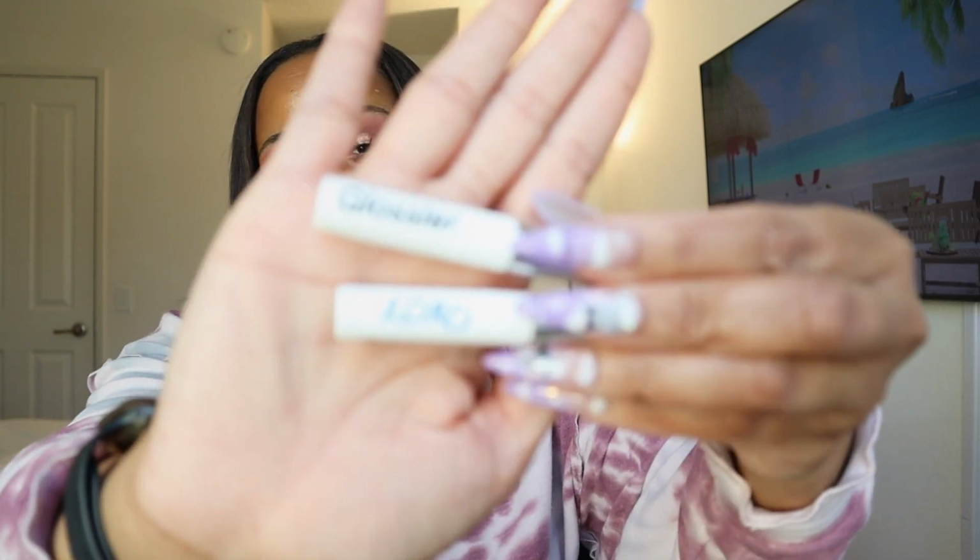Glossier. I did finish the clear, and I still have some of the black, but I said to myself, I already have a black gel I already really like, so I know I'm not going to reach for it. Plus, I bought it in 2020. So as far as I'm concerned, it is time to go. So the clear is really good. So I would repurchase the clear. There's quite a few Glossier products I would actually repurchase. That's what the brush looks like. It looks pretty empty to me. So yes, bye. But I don't need the black because the black I have now, it's actually a newer product.